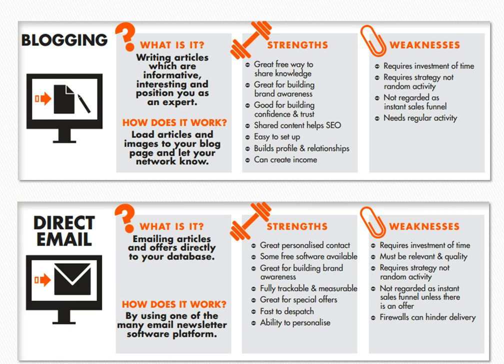The strength is great personalized contact, some free software available, great for building brand awareness, fully trackable, measurable. When we say trackable and measurable, guys, it is possible to see, if you are sending a particular email campaign to 2000 people, how many of them have actually clicked and how many of them have clicked into the content of the email. You can even track to that detail. So guys, tracking is the best way in digital marketing to analyze how the customer is behaving on your blogs. The weakness is, again, because it's related to content, it requires investment.